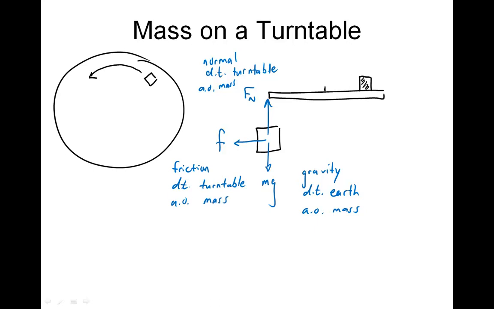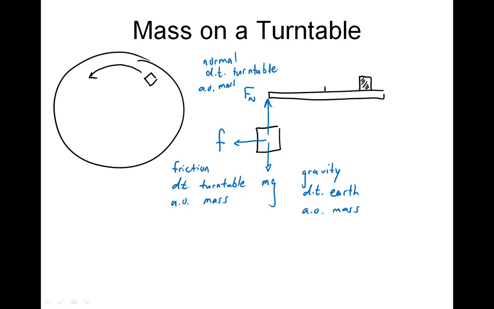Now you'll notice there's no centripetal force in here. The centripetal force in this scenario is due to the friction. That is to say, the friction creates the centripetal force. The centripetal force in and of itself will not be part of the force diagram unless I draw in the acceleration, and then it's the centripetal acceleration. But the critical issue here is that something has to cause the centripetal force. In this case, it's a frictional force due to the turntable.